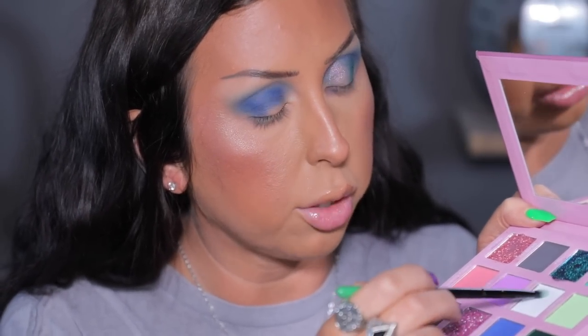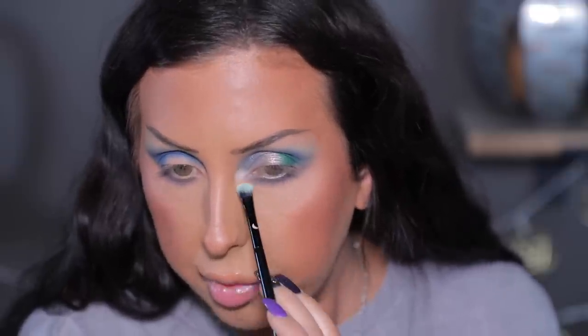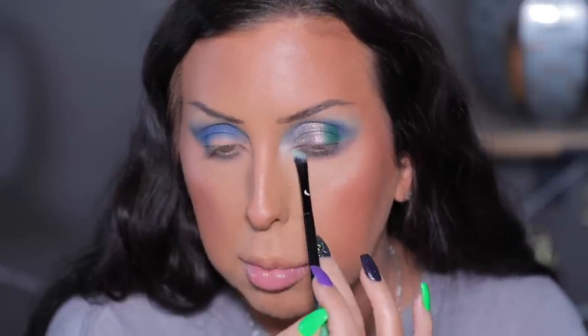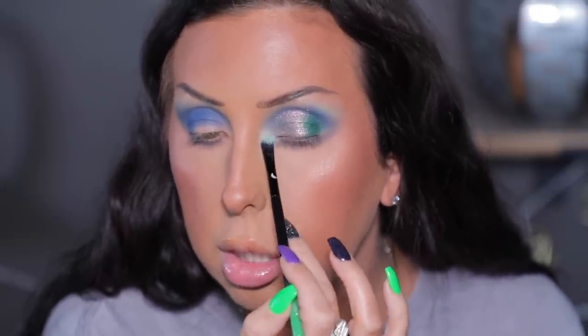Okay, and to highlight the inner corner, I want to take the matte white here called Mockingbird Lane. I want to do a matte white inner corner, and then I'm just going to do eyeliner. I'm going to do lashes, figure out what lip color I want to do. And then I'll be back to show you the finished look, but this is essentially it. I'm just going to blend a bit more.